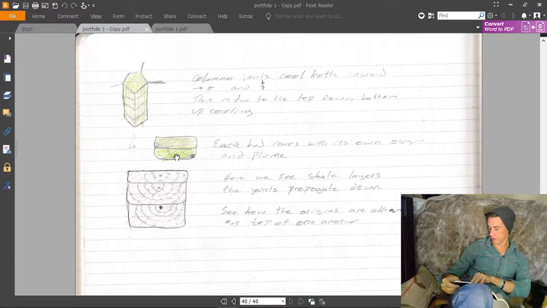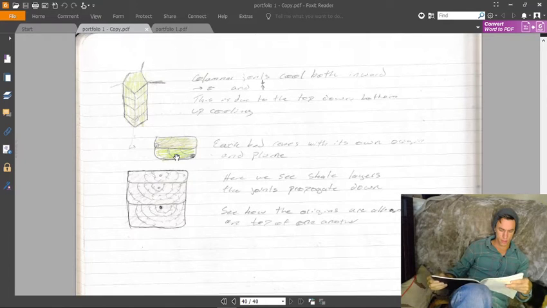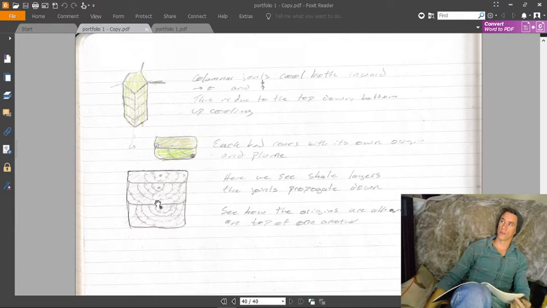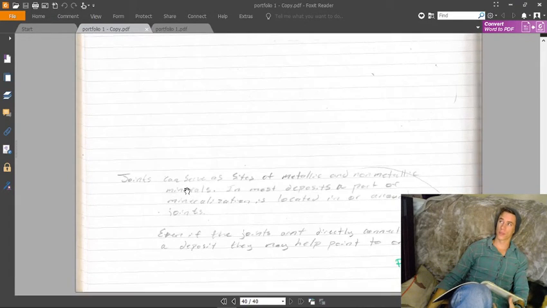I should probably flip my page and read. Yep, and this is basically saying each bed has its own origin. Just because you find one origin doesn't mean you'll find it in the same area in the next. They can be on the opposite side. They can share origins, like right in that contact, which could be a zone of weakness, or like here where this layer is a shale layer, all of the origins are kind of lined up in a row along each other. And I think that's it down here.